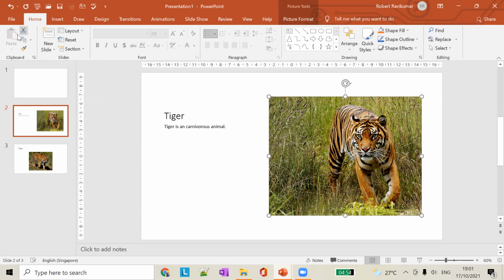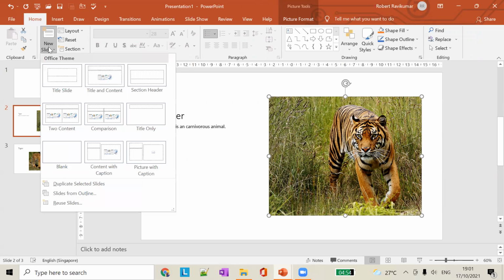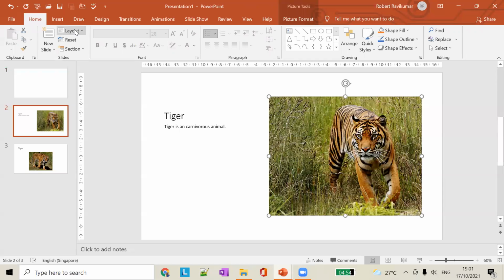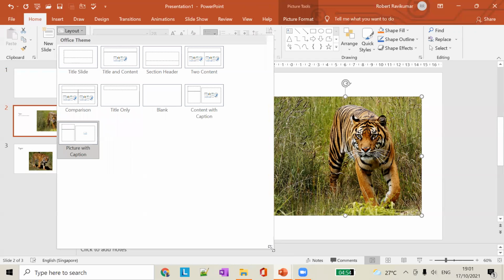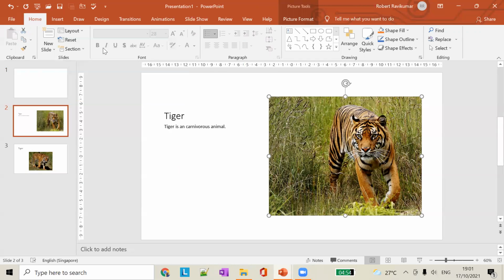This is copy, this is cut and paste. All these options are present here. And also, if you want to insert a new slide, all these options are present here. So you can choose a layout here. We can choose from any of these layouts here.